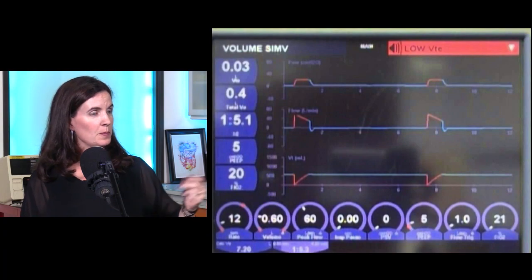Why can't they just write low ETV instead? You're totally right. Like, come on, guys. I know. But intensivists like to keep it confusing. It makes us feel special and smart. Job security forever. We'll make everything backwards, those ER people will never get it. And then when people start catching up, we'll just change the name of it to something new, and then they won't know what we're talking about anymore. Just add more circles and numbers. I mean, exhaled tidal volume is ETV, not VTE, but whatever. We'll move on. On some vents, it's going to be VTE, and then inhaled is going to be VTI. Yeah. And there you go.